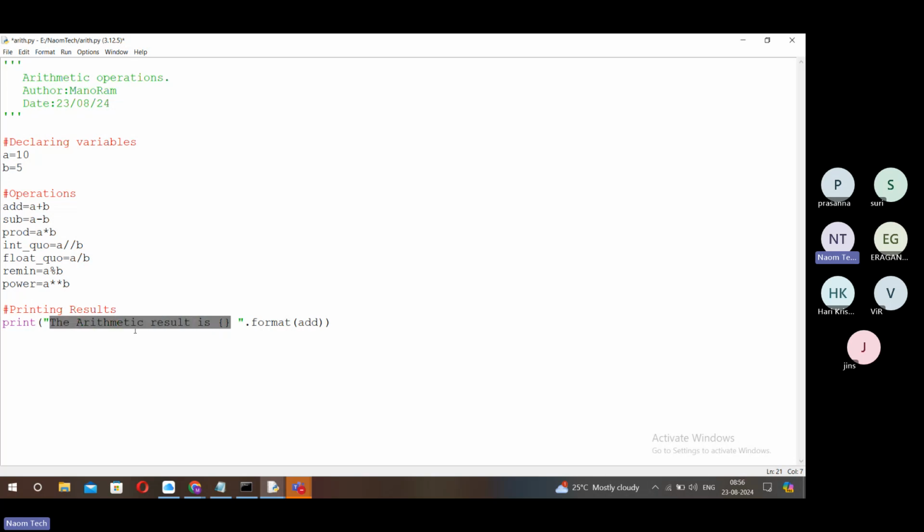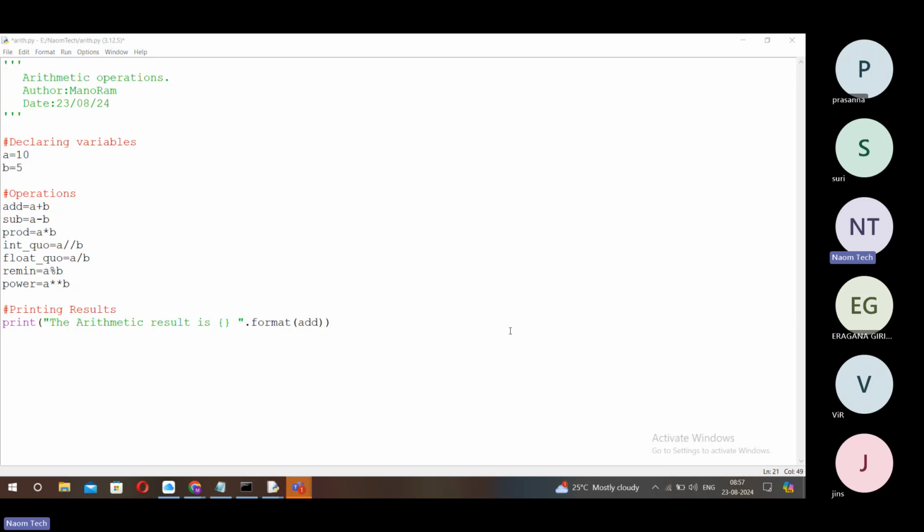Got it right? I'll show you a few more examples, nothing to worry about, to make it easier for you to understand in a much simpler way. But are you okay with this? Do you understand how this print is working now? Simply a print statement with some placeholder, apply format and pass your variable. That value of the variable is stored into this placeholder. That's all. When you print it, you get that.